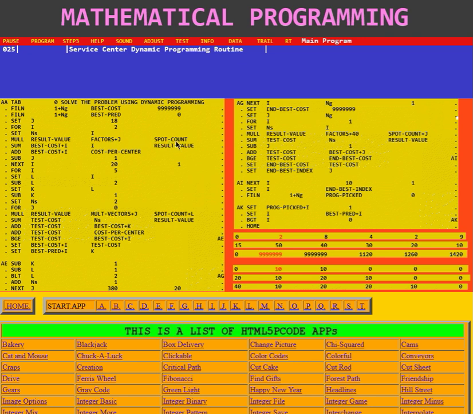And here we have the spot count. That's the list down here. Those are the spot counts. For instance, the first spot has 2, second 8, third one 4, the fourth one 2. That's how many people have to be serviced at each one of those spots. That's what's in the spot count. So the first time there's going to be 2, and the factors are going to start at offset j, which here is 18. And down here we see 1 is subtracted from j each time. Well, we're starting at 18.